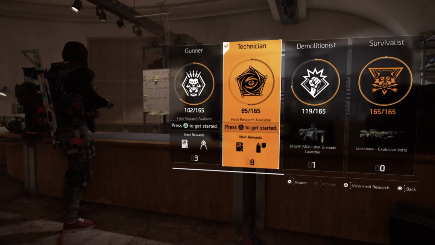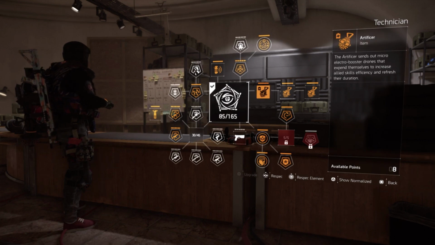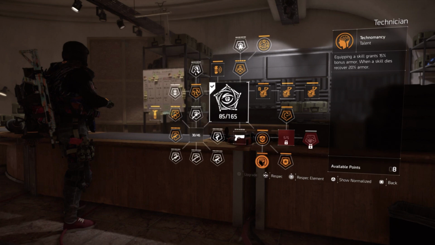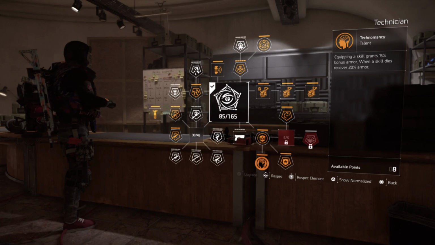With the specialization, we're going with the Technician. And the reason why we're going with the Technician is for quite a lot of reasons. The first reason is that it gives you 50% plus skill power. We got these mods here for the hive. If you're running a hive, it's going to help you. But the main thing for this build is this perk here, which is equipping a skill grants 50% bonus armor, and when a skill dies, it recovers 20% armor.